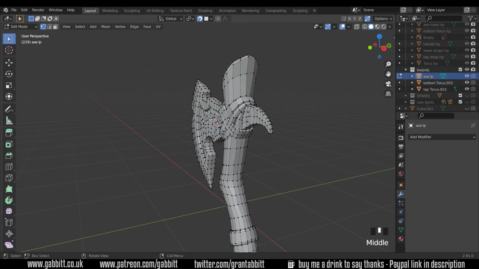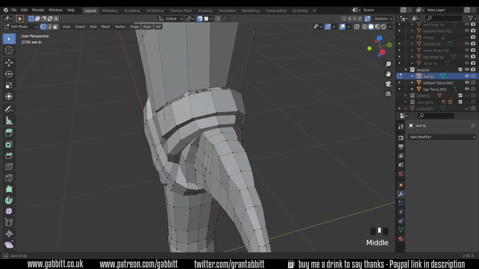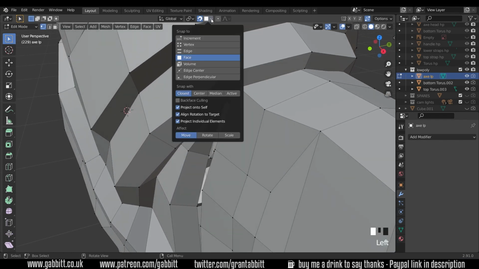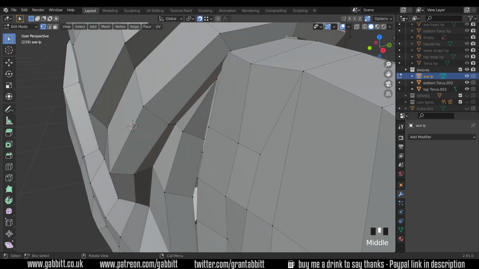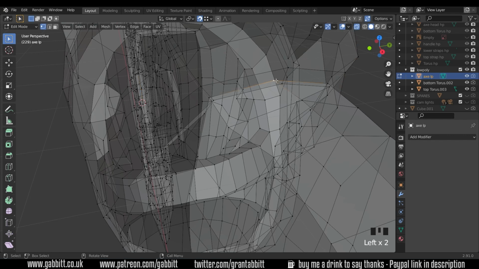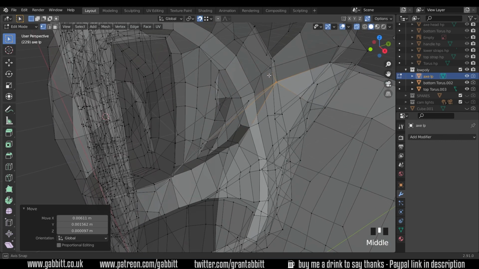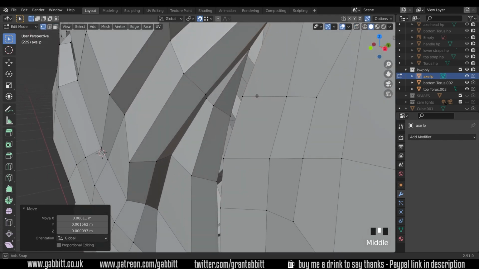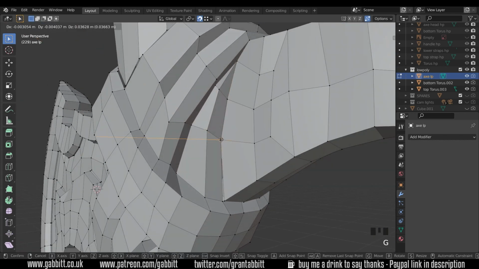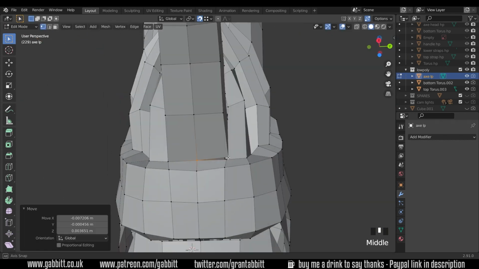Okay, now I can go in and start thinking about how this joins up. And it should be a fairly straightforward process. This time we can turn on snapping to vertex. And now I can just grab one of these verts. It might be easier in X-ray mode, but it can be a bit tricky to see. But if I press G to grab, it links to the one closest to it. I'll keep that on for this one. And now I'll turn it off because I think we should be able to see the others. So G to grab that one, pull it up to there. These are slightly in the wrong place, but it doesn't matter.